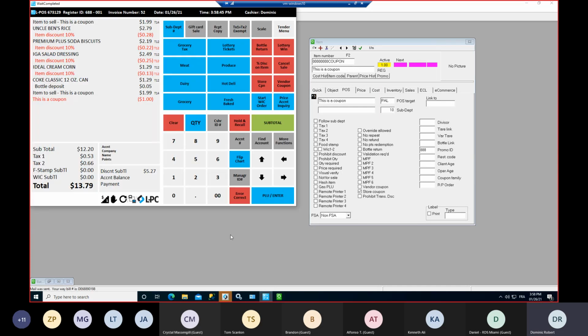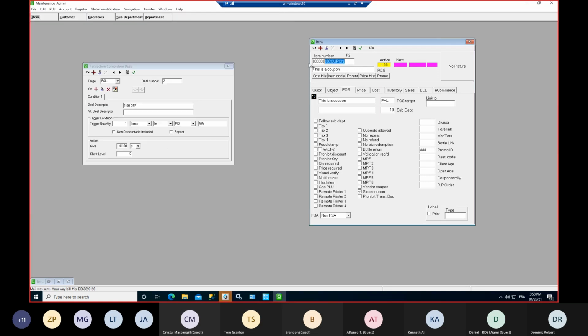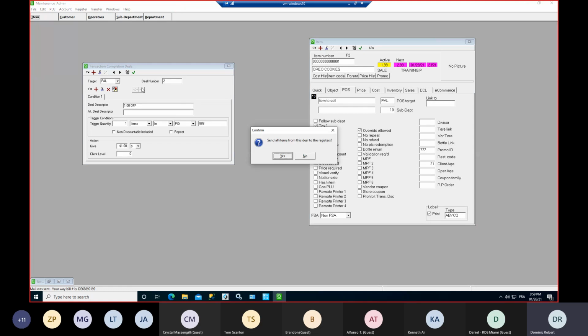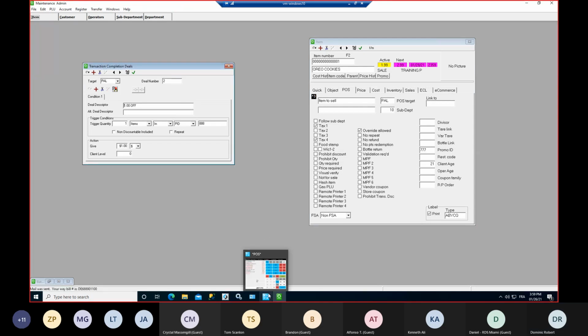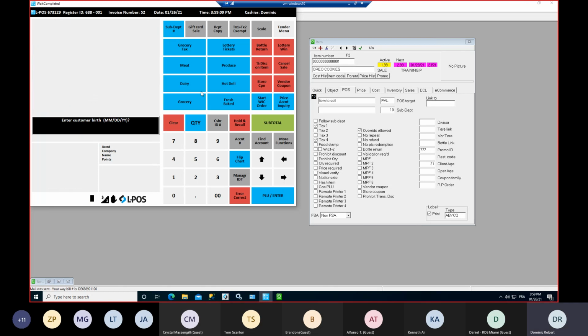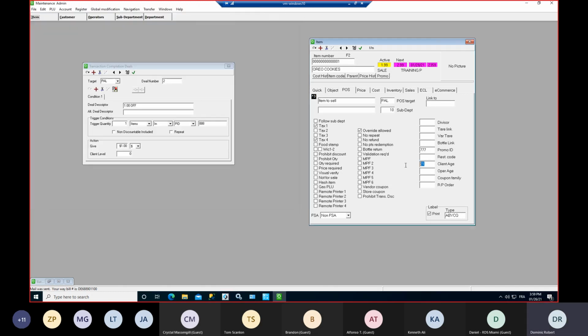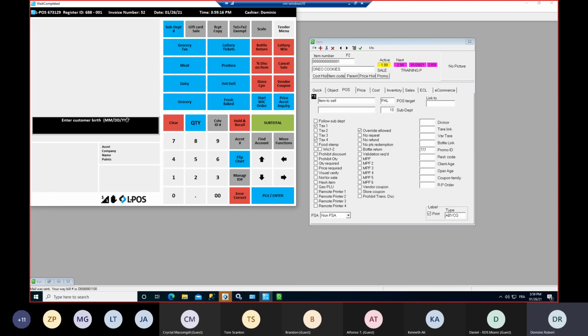It did not trigger the ECL because... why didn't you work? I'm sorry, I feel like I forgot something. Hold on, I'll remove the client age because that's kind of annoying.